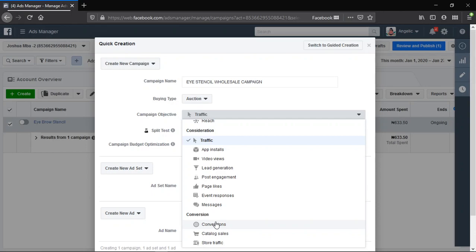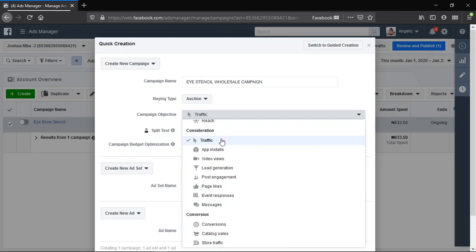That's fine. So we use conversion, but the truth is that the charge per conversion is truly high. Let's say your target is just to spend 20,000 naira on your ads and you want to sell a big number of your product, and you're not using an e-commerce store. Then you can use post engagement to sell. Let's say you want to sell through WhatsApp, you don't have a store, you lead these persons through a link to your WhatsApp account and you are able to sell to them. Or let's say you want to send them to your sales page, you can as well use post engagement.